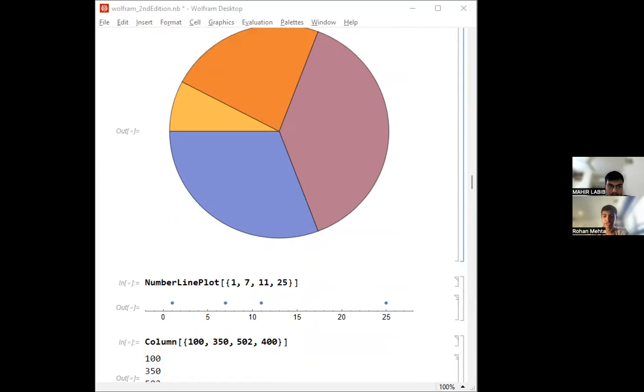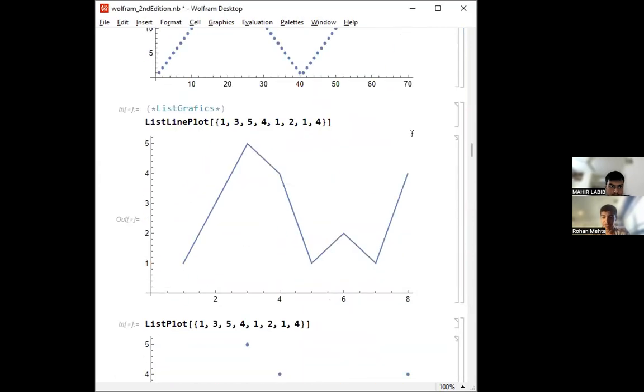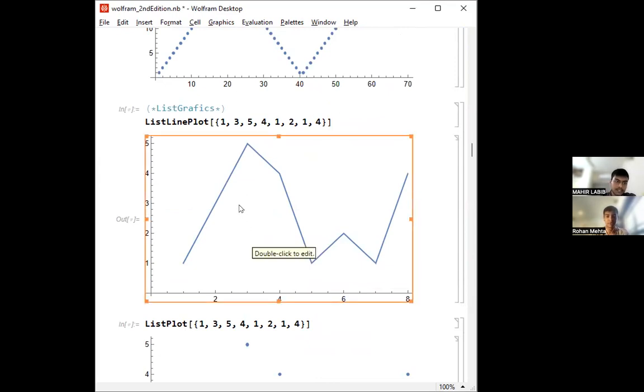So I think we should also probably go over the fact that, where are these visualizations coming from? I mentioned that everything in the Wolfram language is symbolic. So these visuals are also represented as symbols. Maybe we'll do this another time, but you can take a visual, copy and paste it, and then plug it into another operation. It's not just a picture. It actually has a meaning within our Wolfram notebook because it's a symbol with a meaning. So you can click it, copy it, and then put it in another operation.